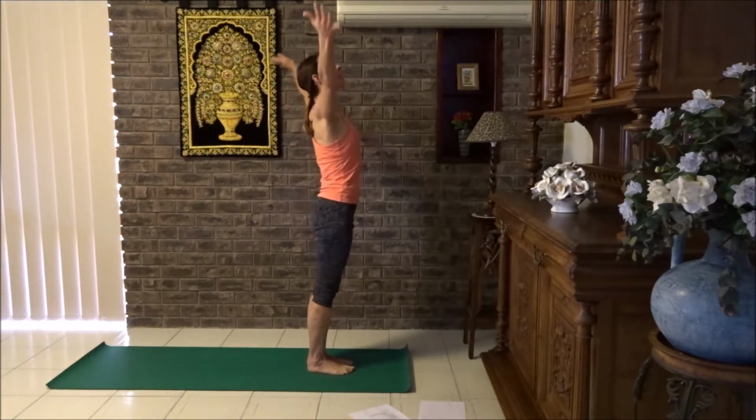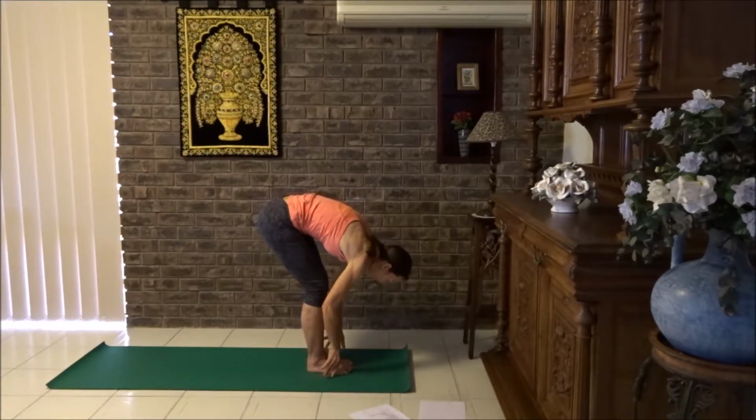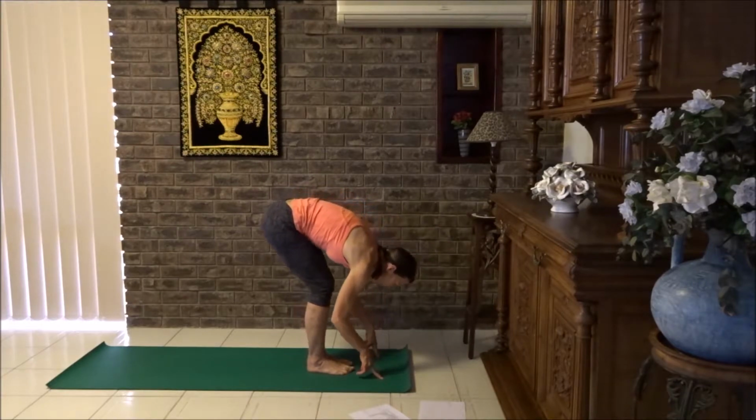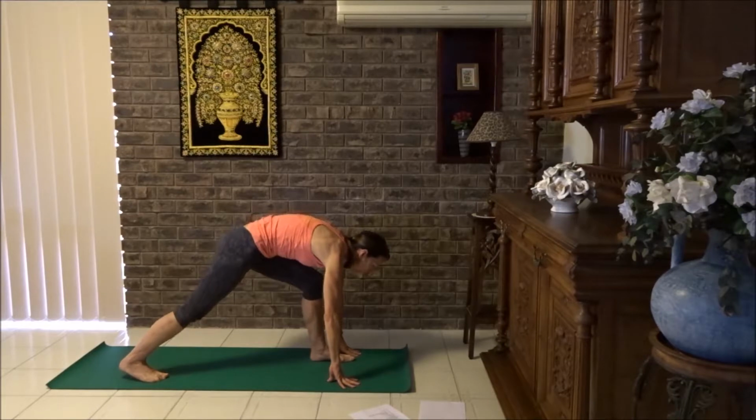Deep breath in, sun salute. And swan dive, forward fold. Breathe in, flat back. And breathe out, forward fold. This time we're going to step our left foot back. Make sure your feet are hip width apart and that you're very steady.